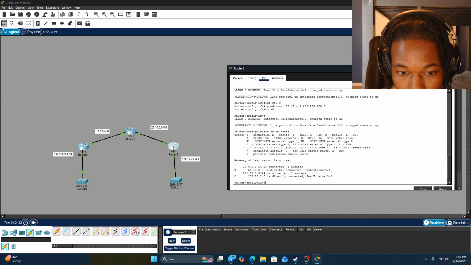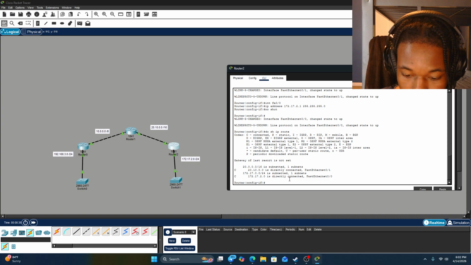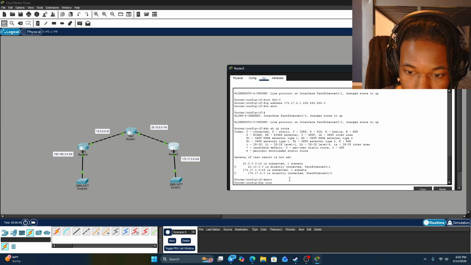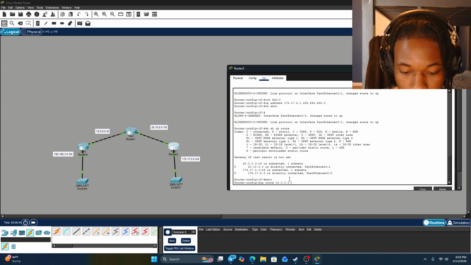So now I have to go on this one. IP route 10.0.0.0, that's what we want to get to, 255.0.0.0, and use the interface we're going to forward through, which is 20.10.0.1.